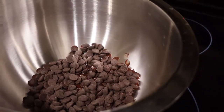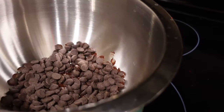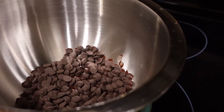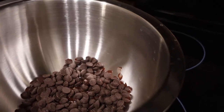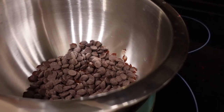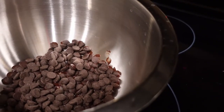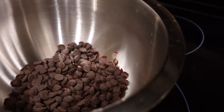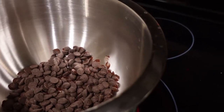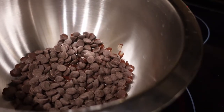Again, use dark chocolate. You can buy this at the grocery. There's baking chocolate, and I think that's what you use. You can also use your favorite dark chocolate, but I think this one is really meant for baking. It's good, rather than the ready-made chocolate. Okay, and I will mix up my ingredients after this melts.